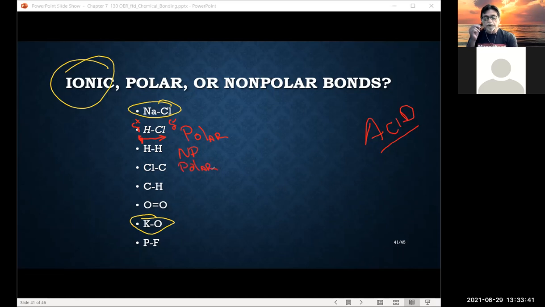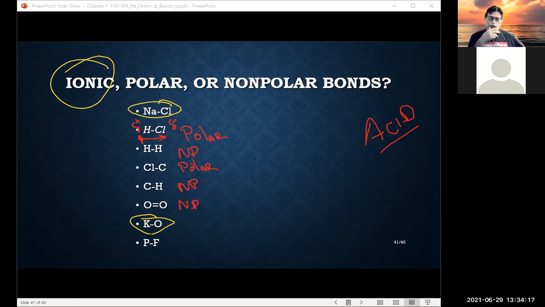Polar bond for carbon and chloride. Carbon hydrogen, as we spoke of earlier, is nonpolar. All carbon hydrogen bonds are nonpolar. Oxygen, O2, has a double bond. That's what the equal sign represents: a double bond between two oxygen atoms. Oxygen is diatomic, two elements that are the same, so we have a nonpolar species.